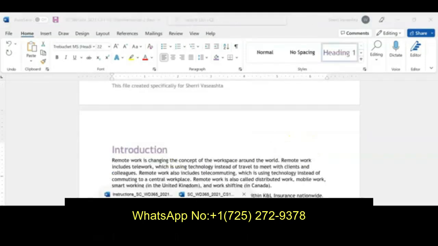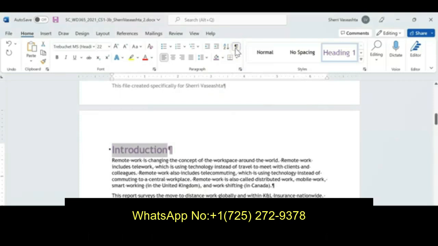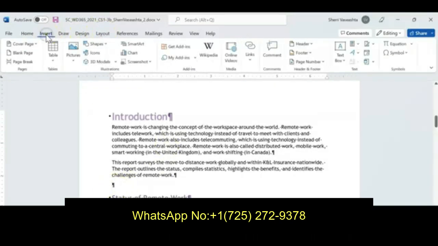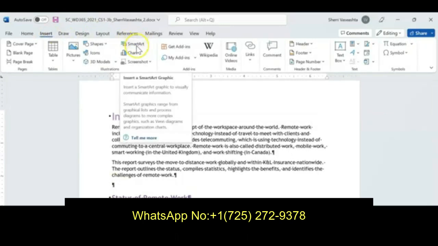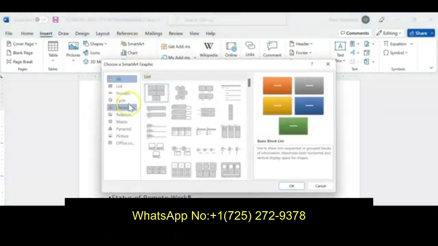So let me go back to the document, and to find a blank paragraph, we're going to use show paragraphs. Now we've done that in class when we were working on the research paper example. I'm just going to click this, and this helps me to see where I have paragraph marks, and this helps me to see that I have a blank paragraph right here. And so what I want to do is go to Insert first of all, and then I see SmartArt. And so when we go into SmartArt, it has all these different categories, and we want to go to matrix.